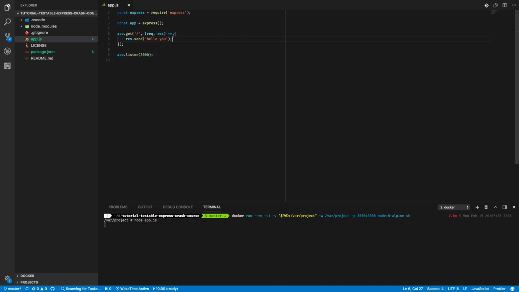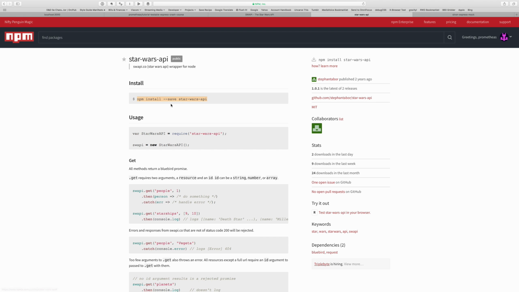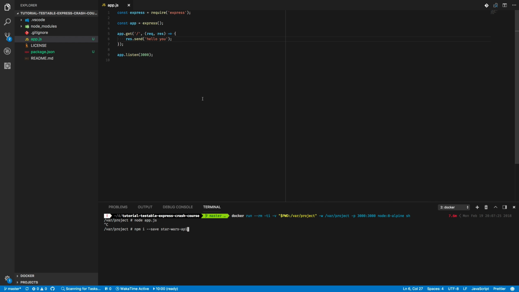And let's go ahead now quickly to make this actually return some data from the Star Wars API. So what I'm going to do now is stop the server, npm install --save, not dev, sorry, this is not a dev dependency, Star Wars API.